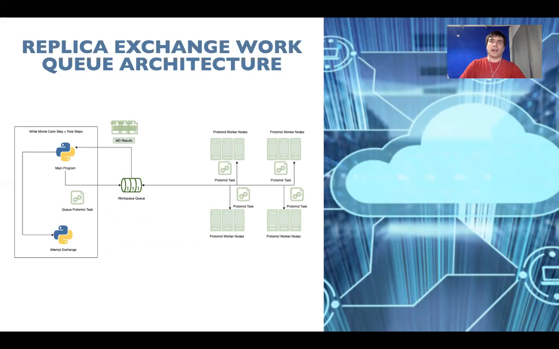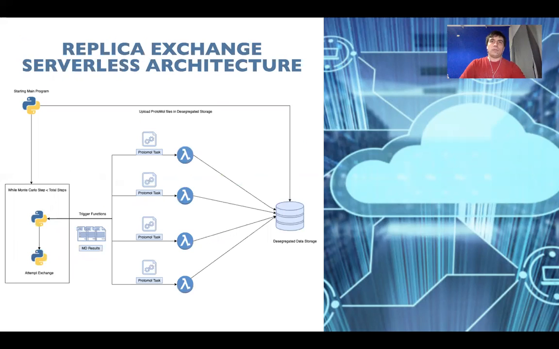Therefore, for each replica, a task will be submitted to the queue in order to be processed by one of the workers available in the cluster. Additionally, replica exchange embeds Protomol calls to simulate molecular dynamics. Each call to Protomol requires an input file that allows it to work correctly. Due to the algorithm executing n by n calls to Protomol, the same number of configuration files will be required. In WoSC implementation, these files, as well as the result of each submitted task, are exchanged in direct communication between master and workers. On the other hand, we propose the following serverless architecture with disaggregated storage.